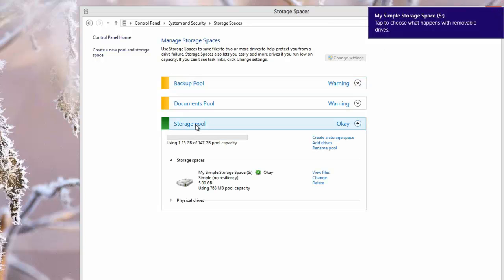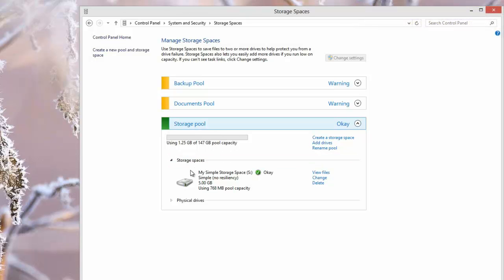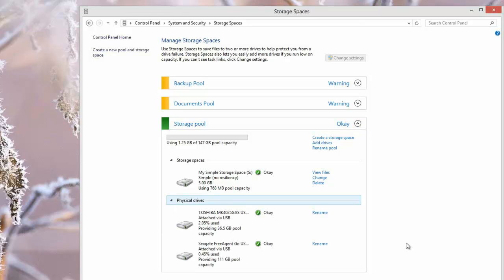And we can confirm that. We're going down into the storage pool here, and you can see I've created my simple storage space, S. It's in an OK state. It's a simple one with 5 gigabytes. And by clicking on the physical drives there, you can see the two physical drives which make up that storage space. Now you notice there are different percentages used on those two disks. Obviously that's due in this case to the fact that they're different size disks anyway. But you need to know that both disks are used in the simple storage space. They are in effect one disk now. Imagine them joined at the hip.